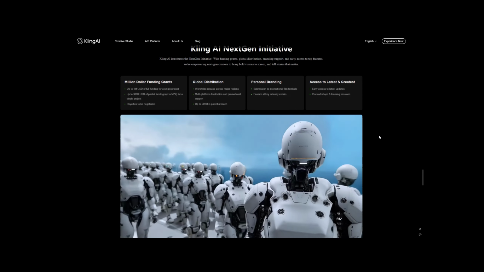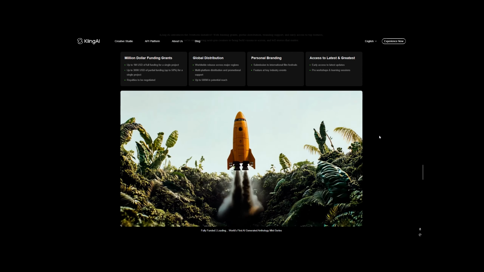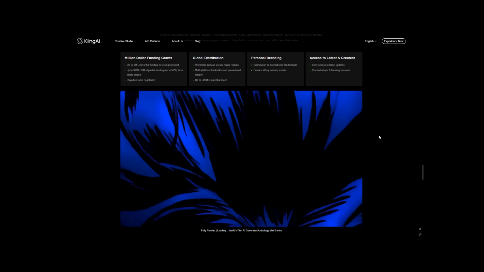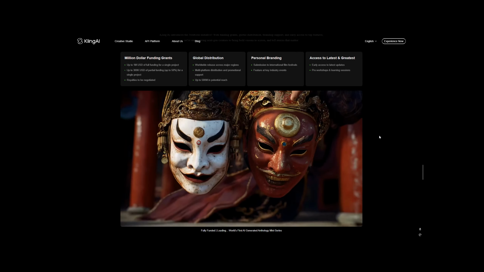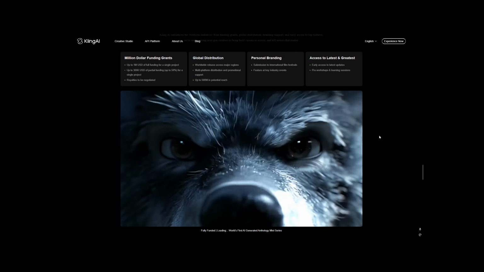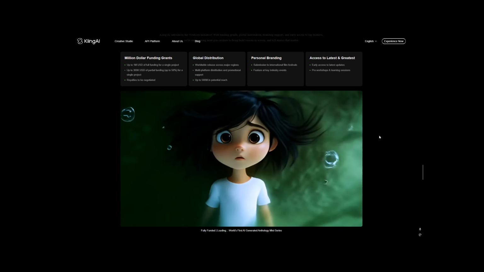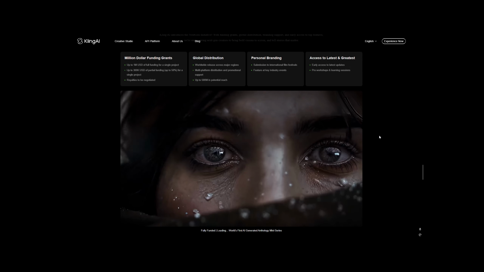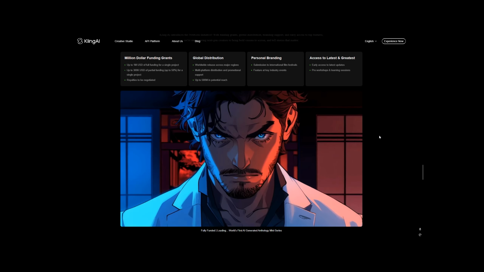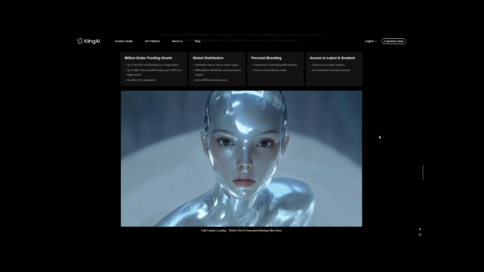Final verdict and conclusion: Kling 3.0 is one of the most impressive AI video generators currently available. Its biggest strengths are realistic motion, cinematic quality, strong image to video results, better consistency than many competitors. But like all AI video tools, it still has limitations with rendering speed, credits, and occasional visual errors. Overall, if AI video creation is something you are serious about in 2026, Kling 3.0 is absolutely worth checking out.